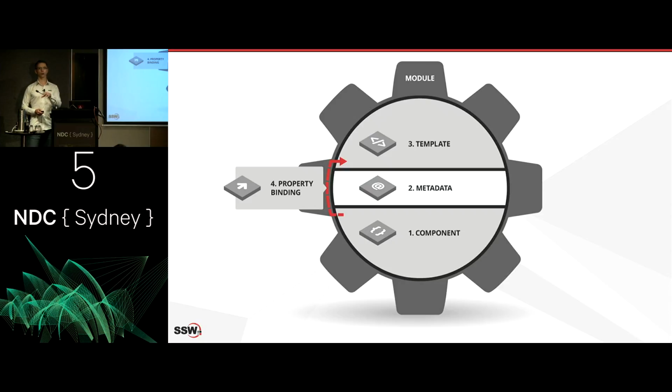So if you've got properties on your component in your component logic and you want to share them with your HTML template, then you'd be using property binding. And then if you've got events that are being raised in your HTML template and you want to communicate those back down into your component, then you've got event binding.